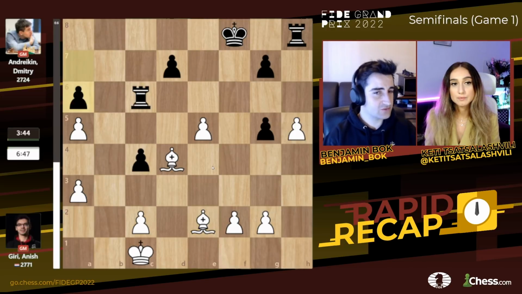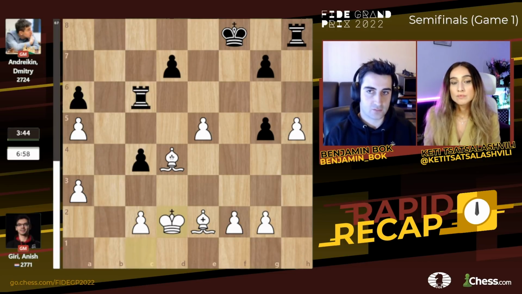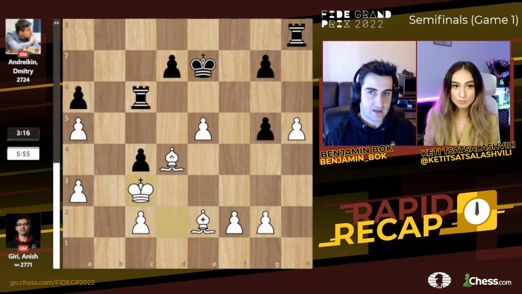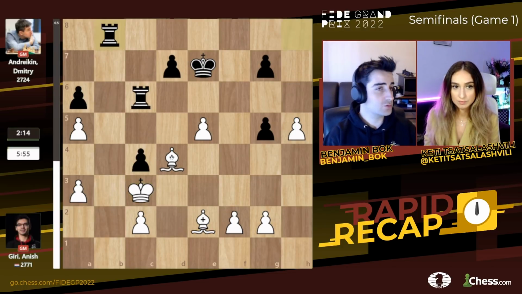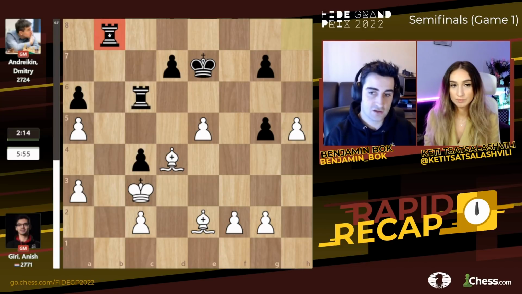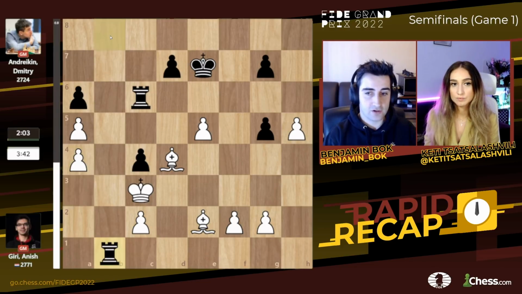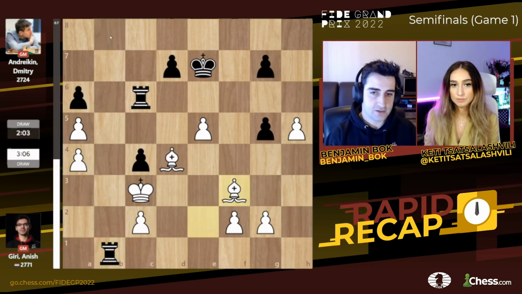Indeed, so bishop e2 was played by Anish, and Andreikin played pawn a6. And as you pointed out, it's really difficult for black because all of white's pawns are protected. So Anish played king to d2. Black brought his king up with king e7. Anish played king to c3. And here Andreikin played rook to b8. This is what you want to do with the rooks. You want to put them on open files and try to have them entering the position. So Anish played the move a4, and Andreikin played rook to b1. And so here Anish played bishop f3. And the game was really heating up here.